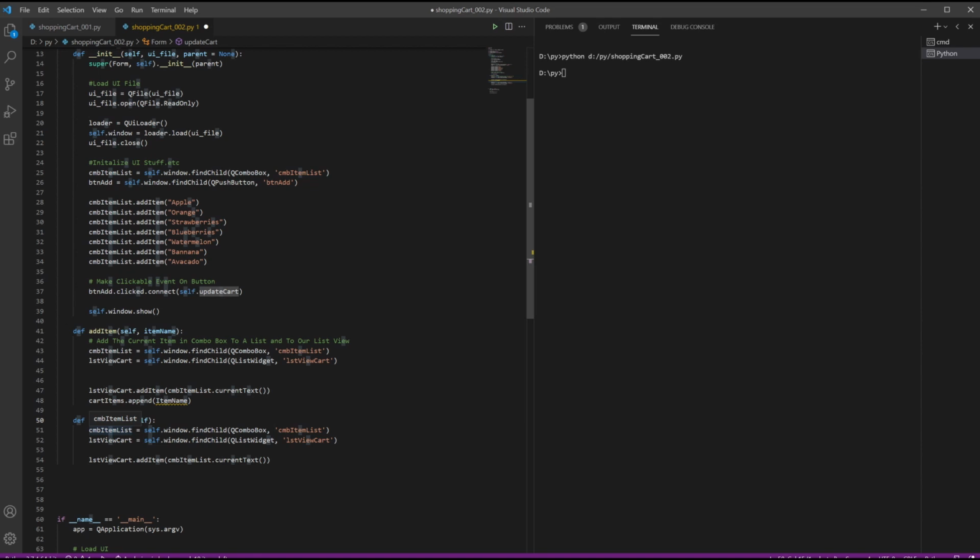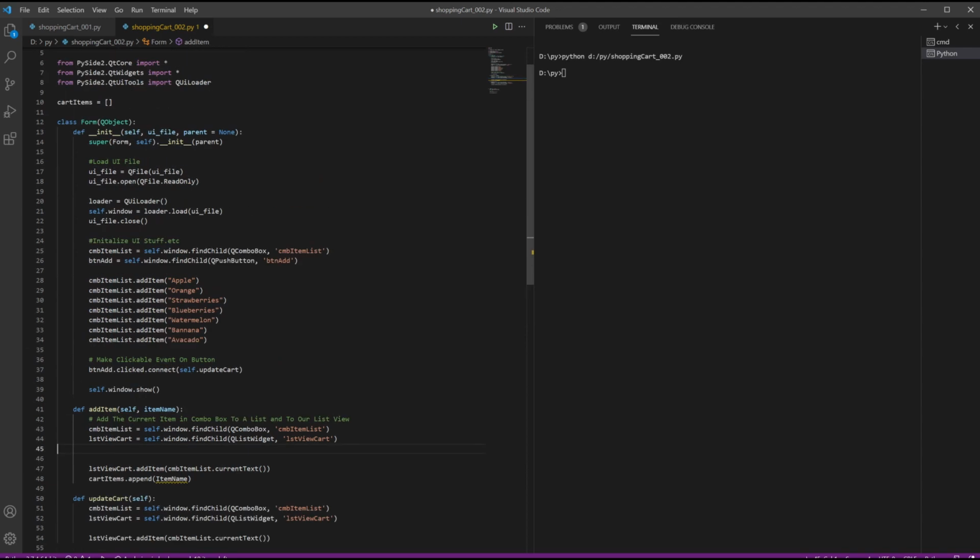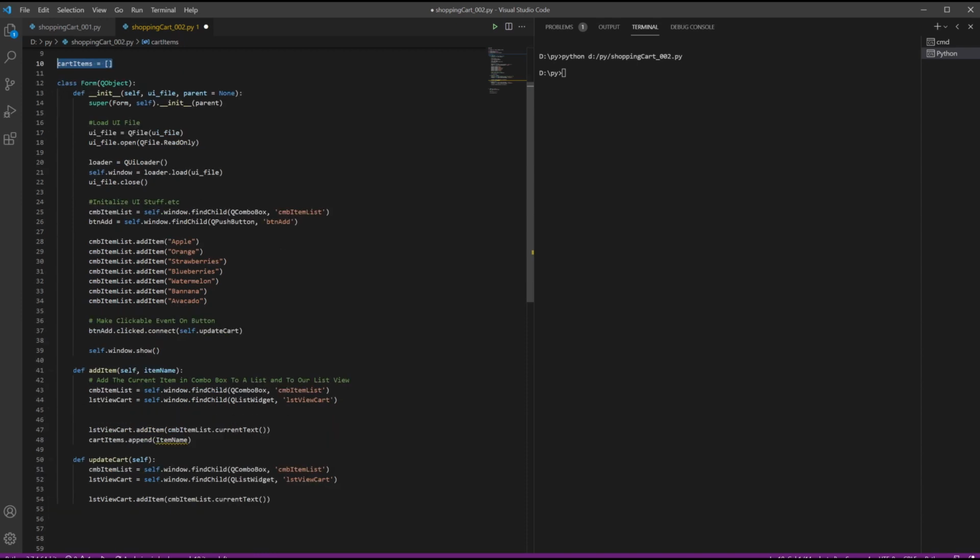So for all this to work now, our update cart will do the heavy lifting for updating the cart. Our add item will actually deal with adding it to the list in the background and our list in our UI view.